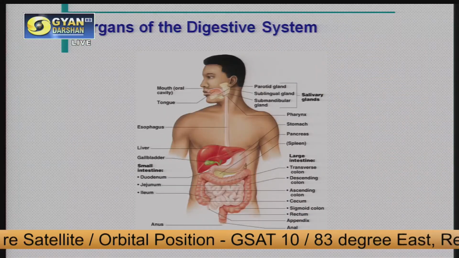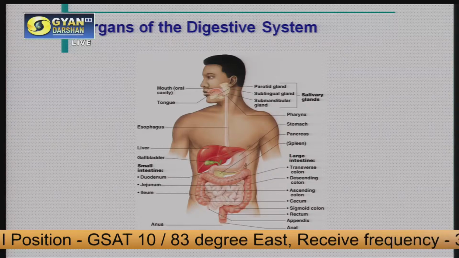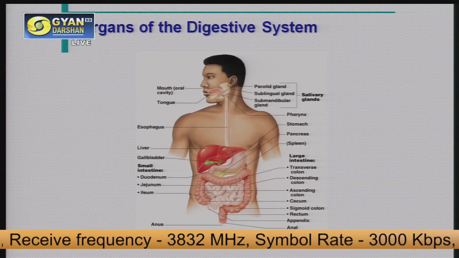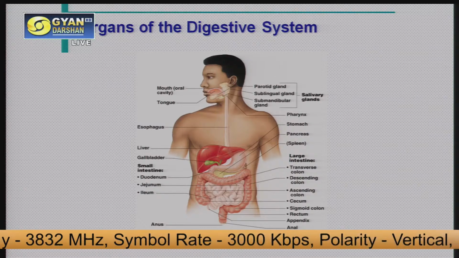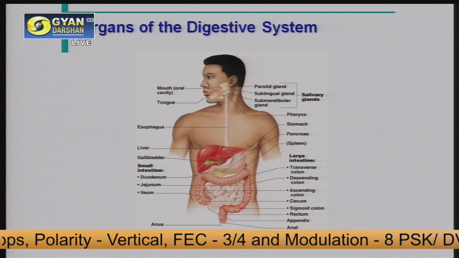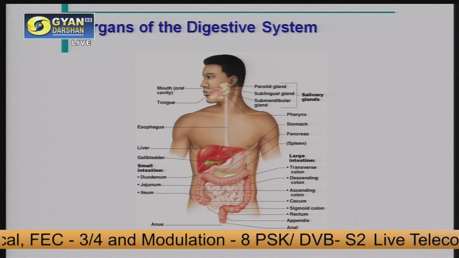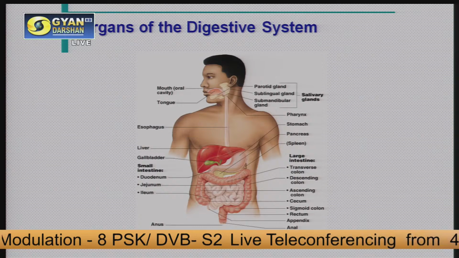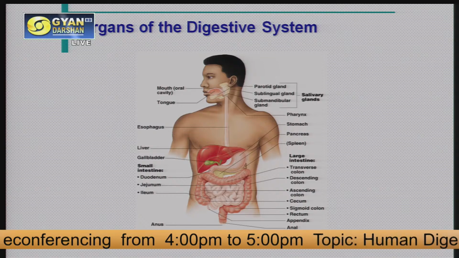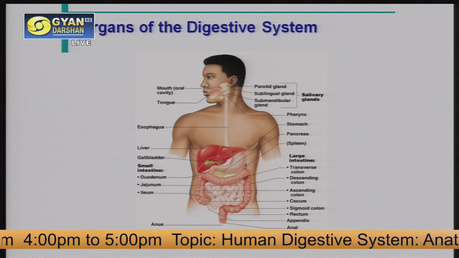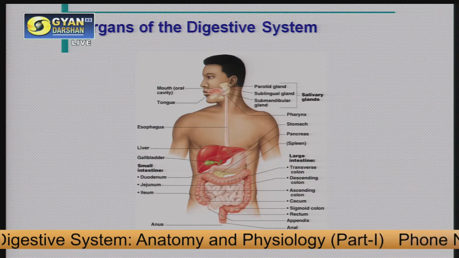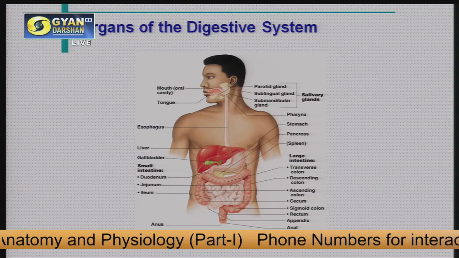Then we come to the main organs of the digestive system. From your 6th class onwards, you have seen this particular diagram in your books, showing the main important organs. We start with the mouth, then there is pharynx, then esophagus, then stomach, then small intestine, then large intestine, then rectum, and then anus. And along with this, there are many accessory organs, many digestive glands which secrete the enzymes and make this system a bit smooth, so that the food can go easily inside the body.